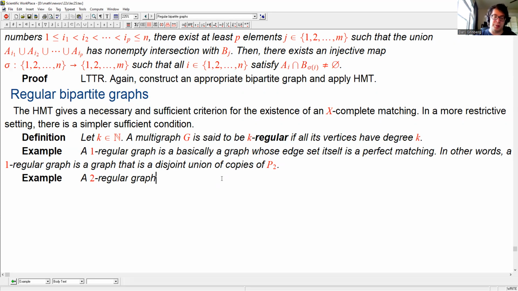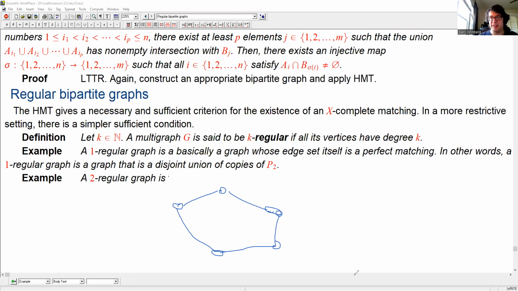What about a 2-regular graph? Well, we know from, I think, homework set 1 or maybe 2, what a connected 2-regular graph looks like. It is a cycle. In a cycle, each vertex has degree 2, so it's 2-regular. And we've proved that a connected 2-regular graph indeed has to be a cycle.